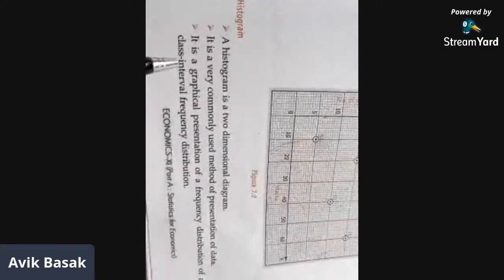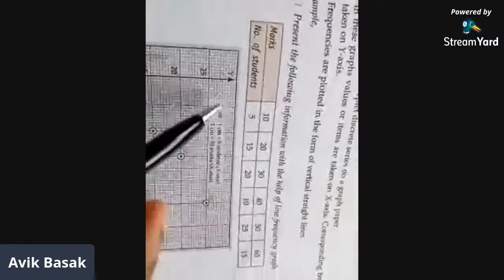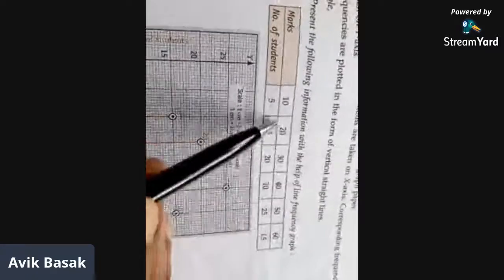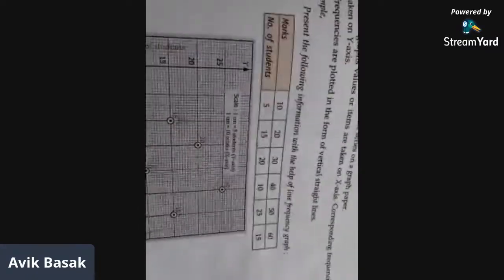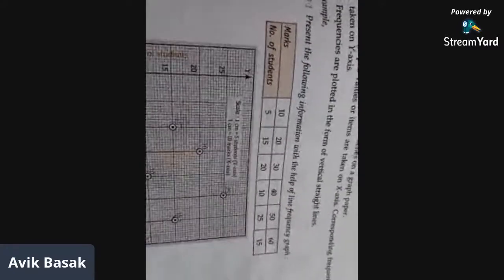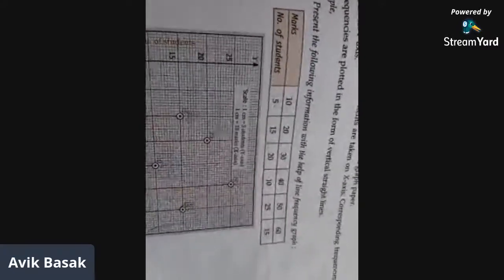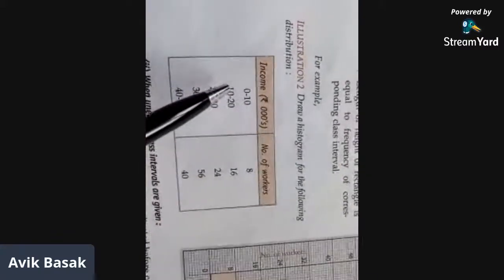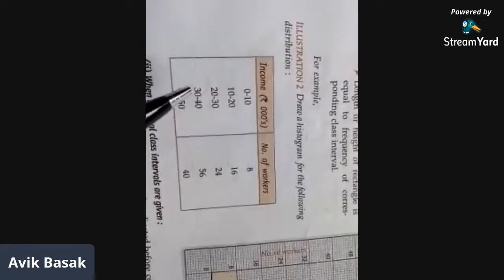Frequency distribution. Now, one thing you will notice, students, in the line diagram, the marks are given 10, 20, 30, 40 in this way. Any continuous series is given. What is a continuous series, students? If you see the previous classes, you can understand continuous series means this type of series: 0 to 10, 10 to 20, 20 to 30, 30 to 40.